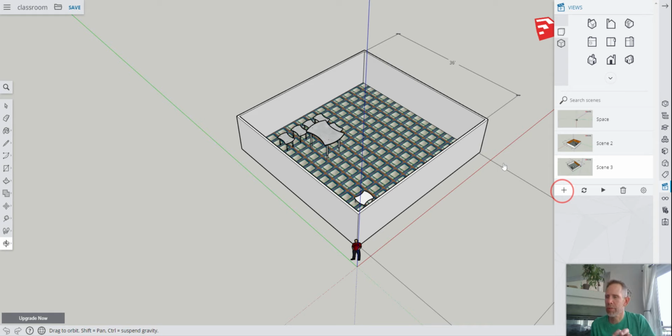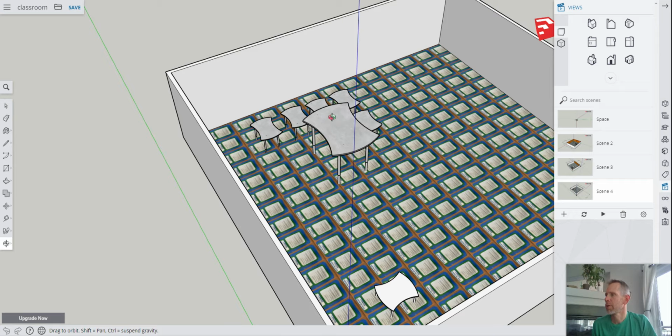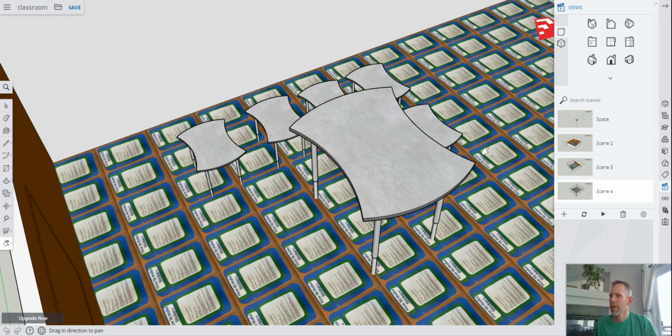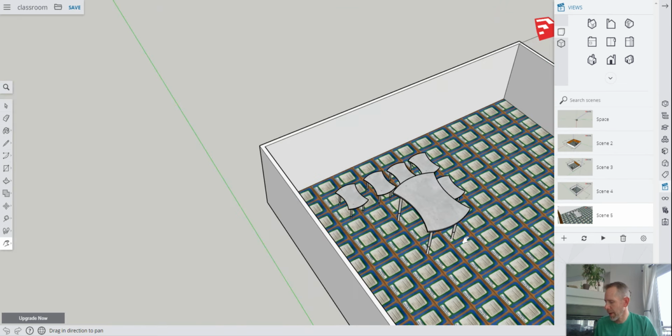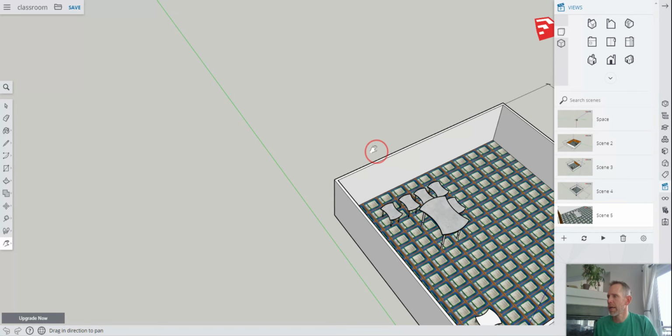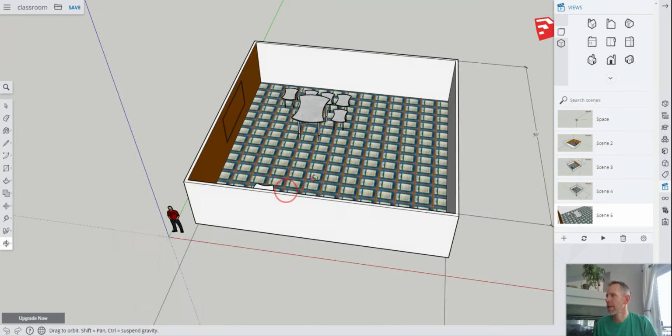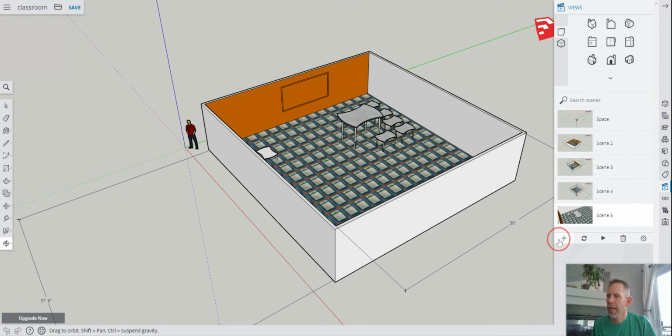Now, this will be an opportunity, if you wanted to, you could highlight certain elements within your project. So here, like, I'm really proud of these tables I drew. So I'm going to come in and put the camera right here on the table, and then I'm going to add a scene for that. And then before I leave, I'm going to kind of pull my view back out a little bit, and then I'm going to continue rotating my screen over here to this scene, add a scene.